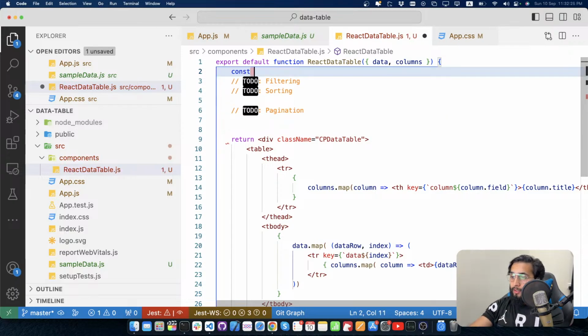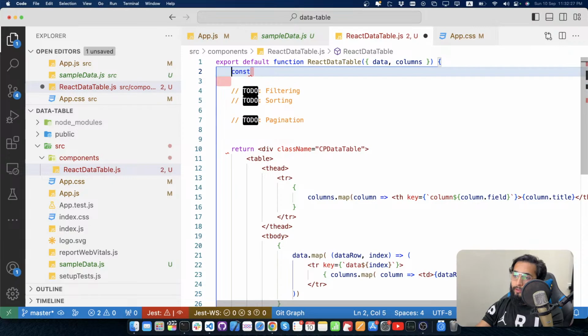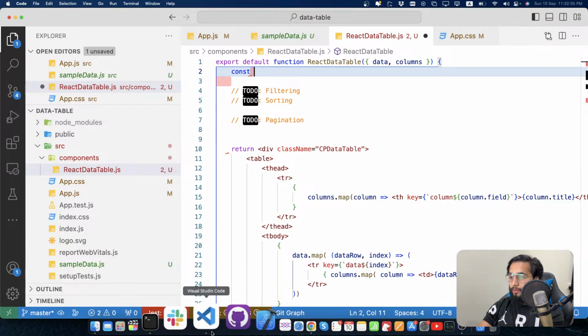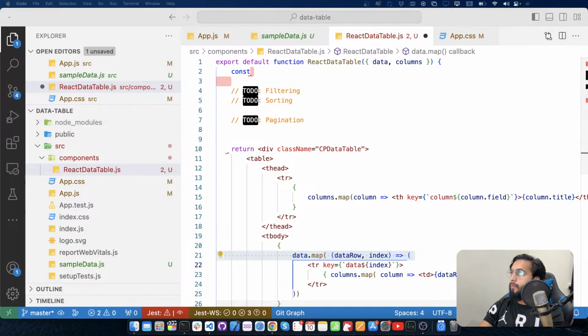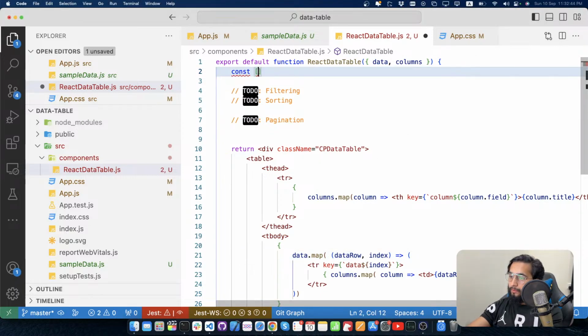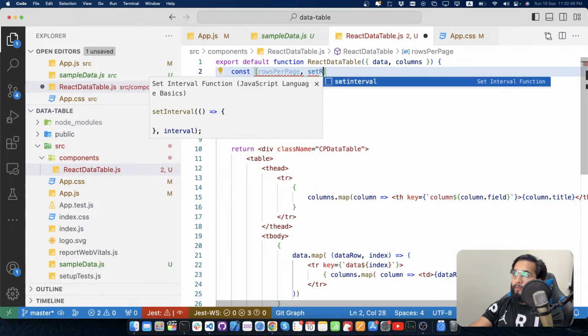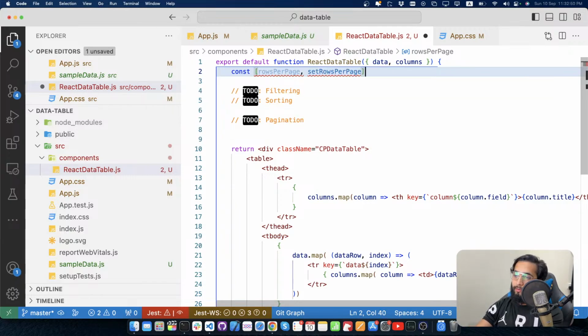For pagination, we're just going to create some state variables over here. So the first state variable that we'll create is the rows per page, how many rows per page we want to show, right?